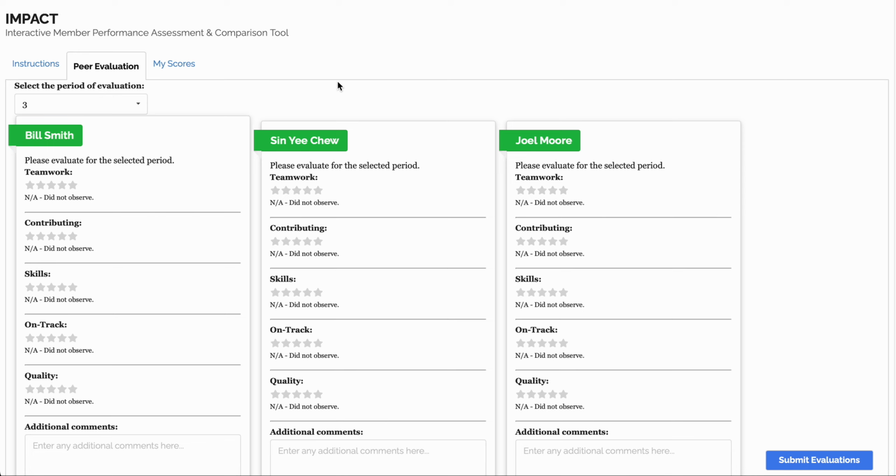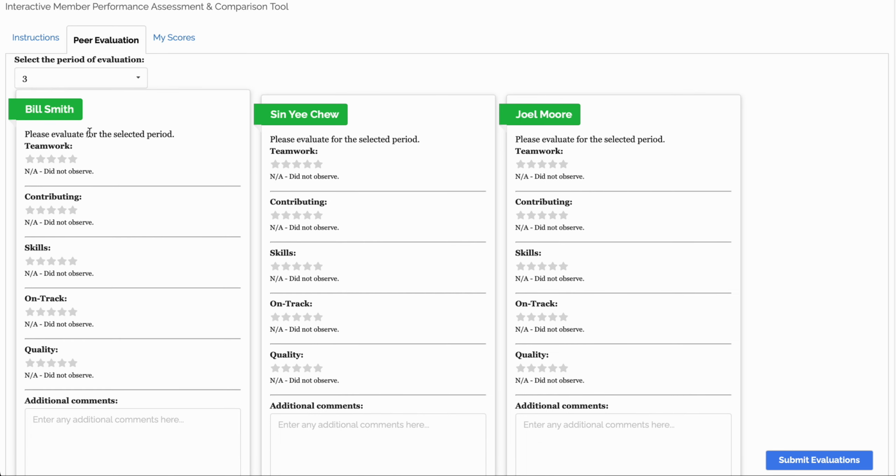And you'll evaluate one another based on some key criteria that the wider literature on teamwork has identified as important. These are teamwork, contributing, skills, keeping the team on track, and quality. So for each member of the team, including yourself, you'll evaluate how that member over that particular period performed.